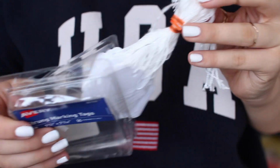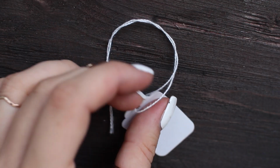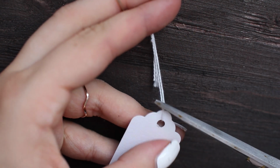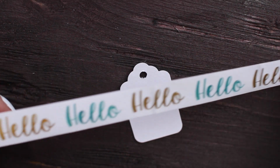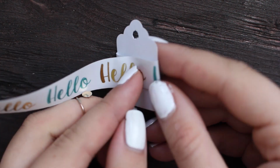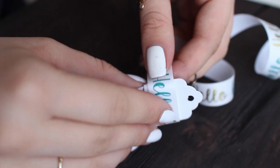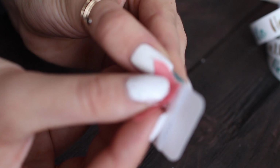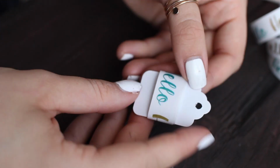And then the next thing that I'm doing is, as I said, the washi tape sample. I'm just using one of those little tags, and I'm cutting off the card and just wrapping the washi tape around it. In this case I used a washi tape that has a paper backing, so it wasn't really washi tape, it was more like a normal tape, and I prefer those to wrap because they never get ruined. But you can do that with normal washi tape because washi tape does not stick to itself, so you can just easily peel it off. And yeah, that's what I do.